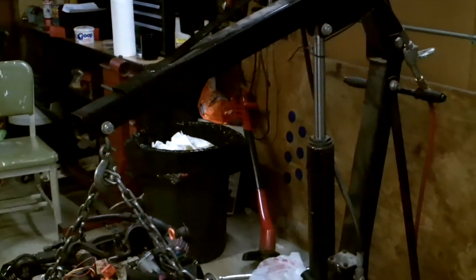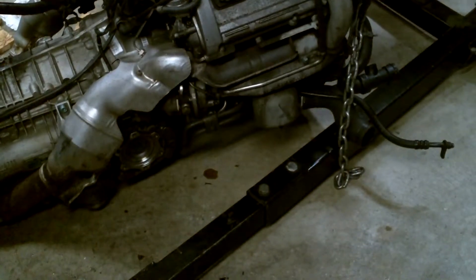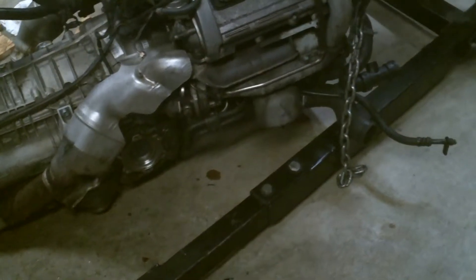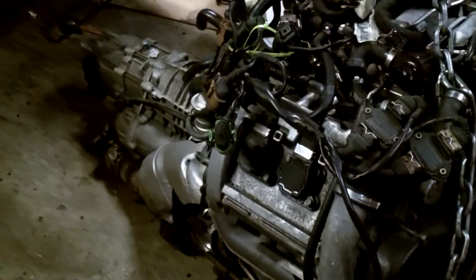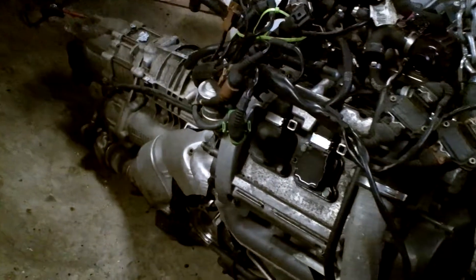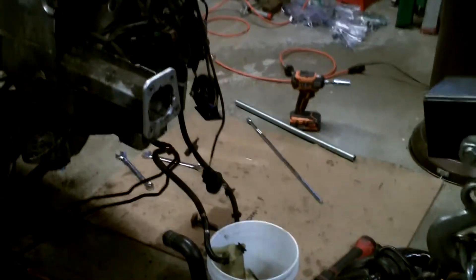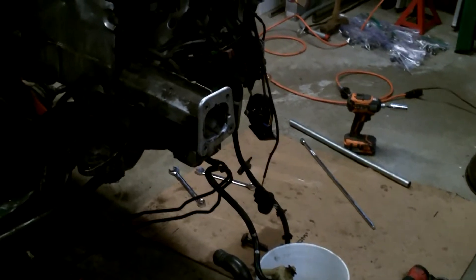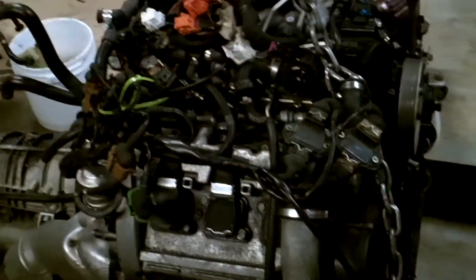I don't know if the hoist will lose lift over time if I let it sit, but that's about it. That's all you need to know to pull a tiptronic transmission and engine out. Let me know if you have any comments or questions. The only issues I ran into were: I cracked a little valve, I busted out my pinch bolt and nut on the driver's side, and a couple other small things I need to look into replacing — but we did it.